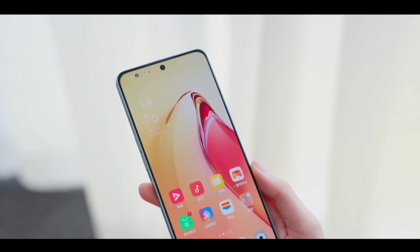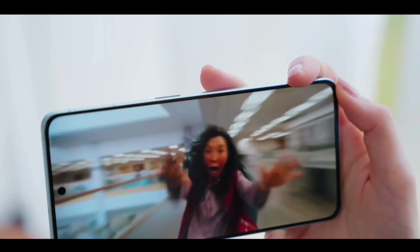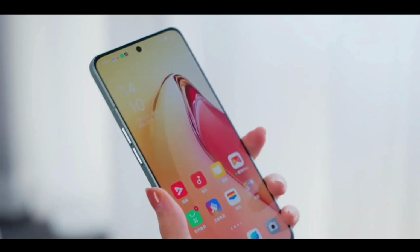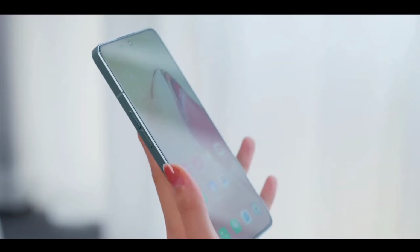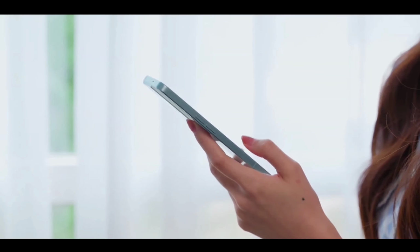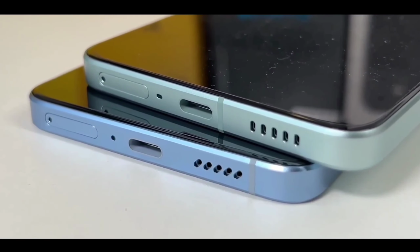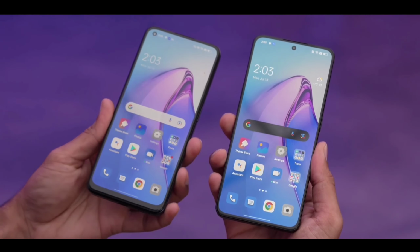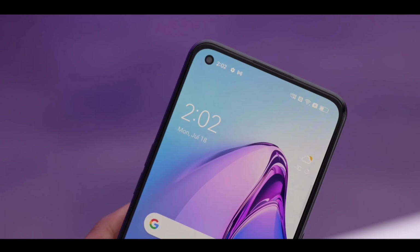Display ke baare mein baat karte hain. On your front you're getting a new flagship display with high resolution 2K+, and the two side curve display, and the Super AMOLED panel from Samsung, and 120Hz high refresh rate for the best experience. And you are getting a new display size of 6.7 inch, and a new in display fastest fingerprint scanner, and a single punch hole for the selfie camera at the top left corner with the best features on it. And this is really the fastest fingerprint scanner this time. And yes guys, this phone ke andar na best HDR 10 plus ka support milne wala hai.